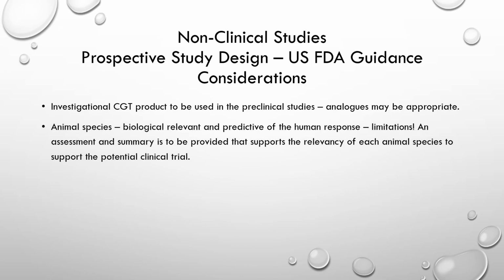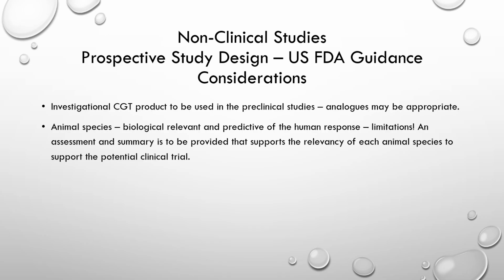The other thing is that you need to ensure that your animal species is biologically relevant, and you need to justify that. So you need to perform an assessment and provide a summary to show that this is the case, that supports the relevancy of each animal species to support the potential clinical trial.